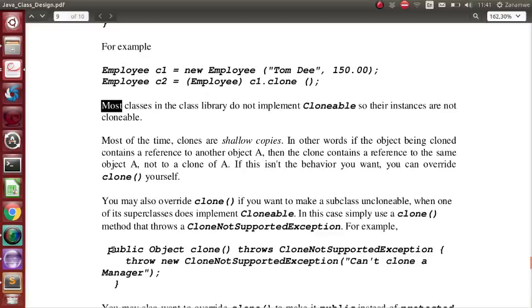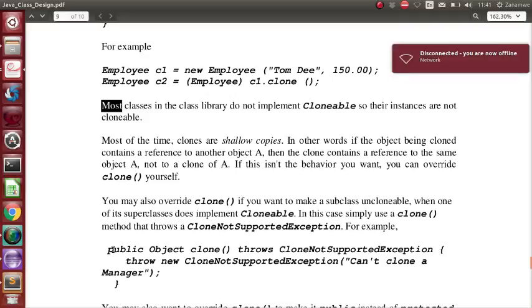So if the object being cloned contains a reference to another object A, then the clone contains a reference to the same object A, not a clone of A. If this isn't the behavior you want, you can override the clone method yourself.